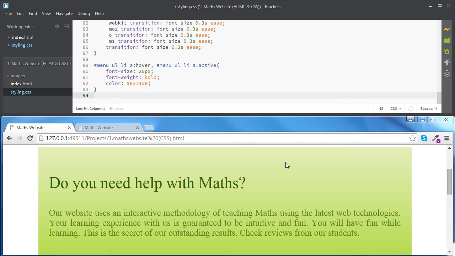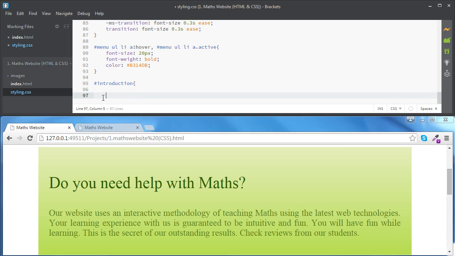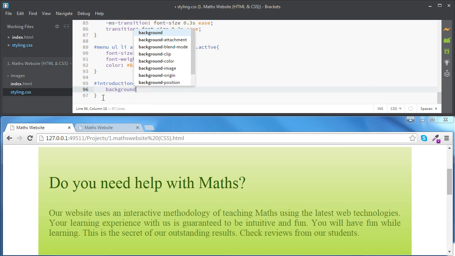First let's add the background color to our box. So we'll be accessing the elements of ID introduction. And since we're using linear gradients, we're going to use the background property rather than the background color. And then linear gradients.